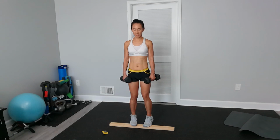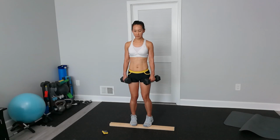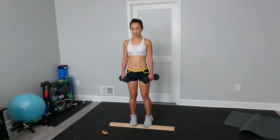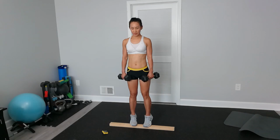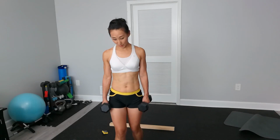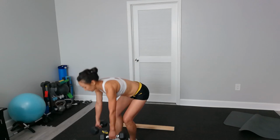Made up 10 different exercises, otherwise probably 9, but that's good enough. Sorry about that. So there's no editing, now you can tell. All right, bunny hop, left.